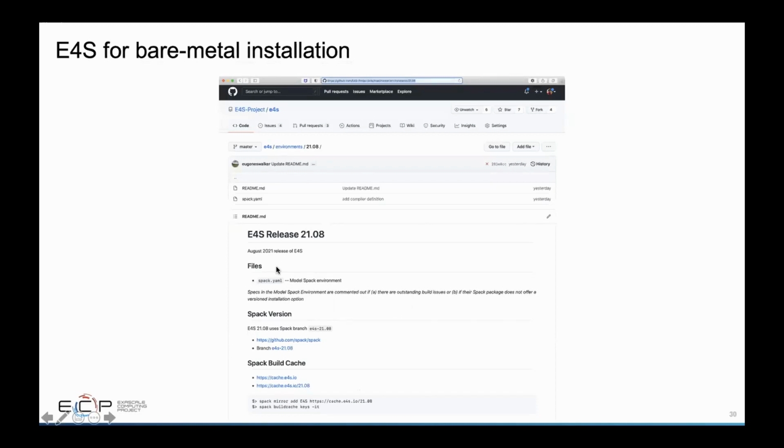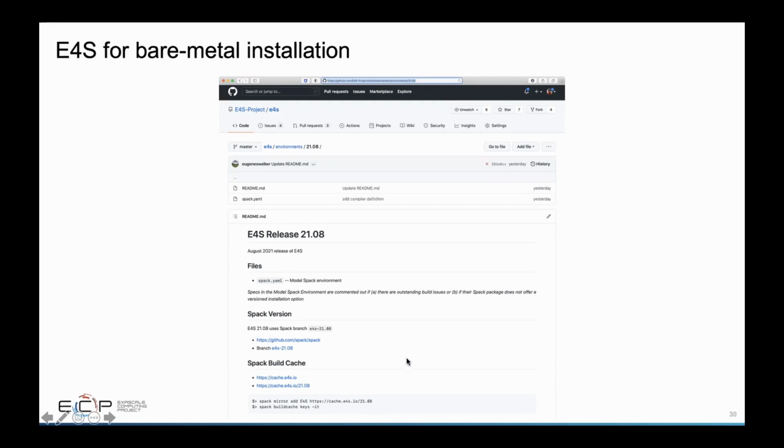And here we have a recipe where you can just download this. You can point to a build cache and say spack mirror add E4S, and then point to this cache.e4s.io for a particular version, and then accept the keys.